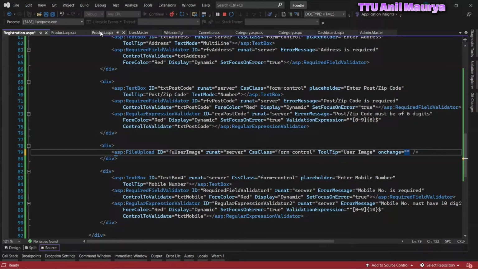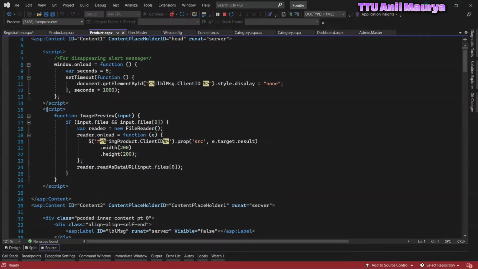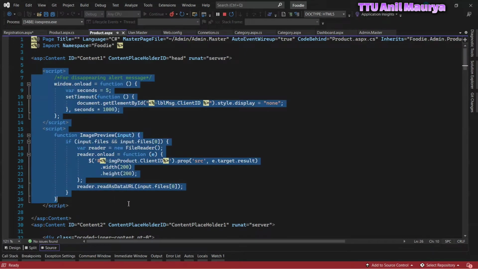So let's open the design page of product. Okay, so we want this code. Let's copy this whole script. This is for the label message disappearing, and the second one is for image preview.